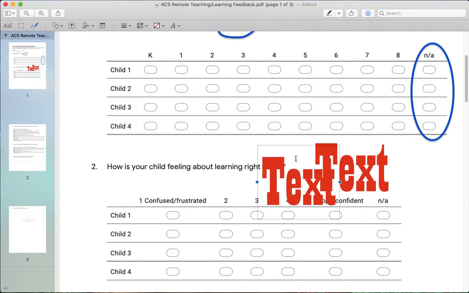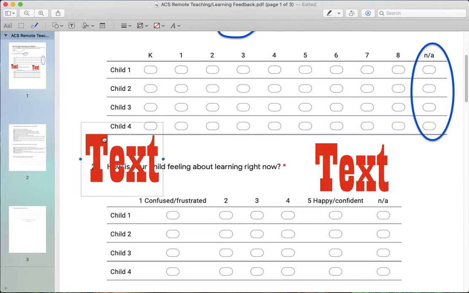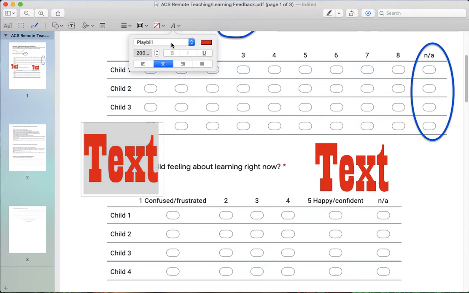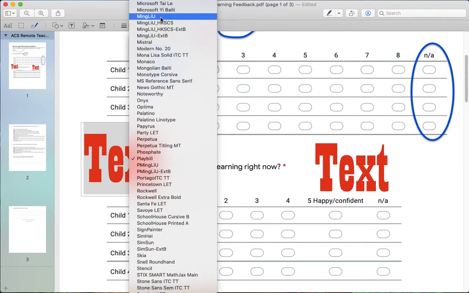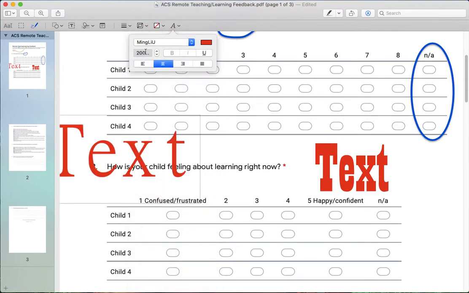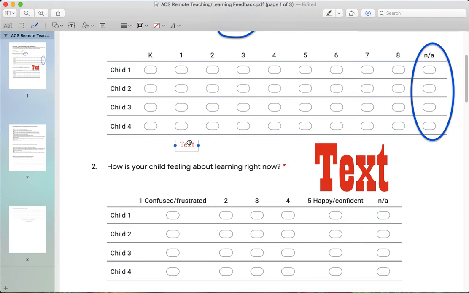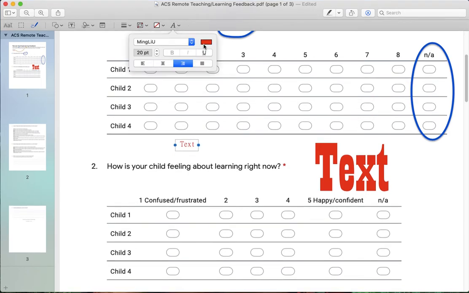When I add a new text box, by default, it takes the same size, font, and so forth. But I can go in there and change it to a different size, different font, different layout, different color. So the text boxes are independent of one another. Okay.